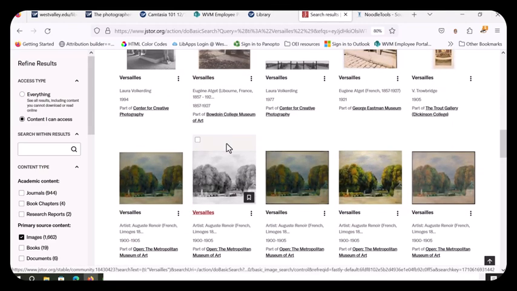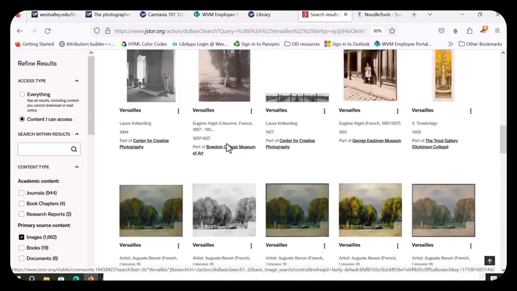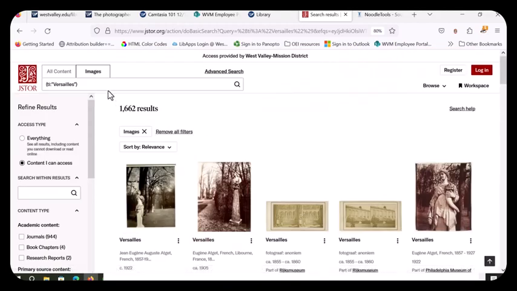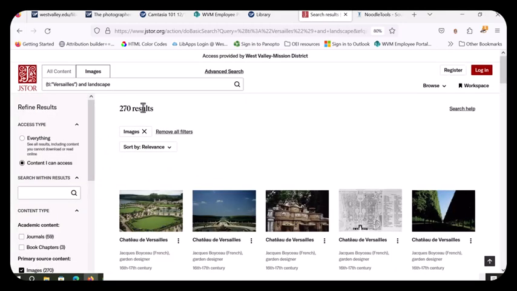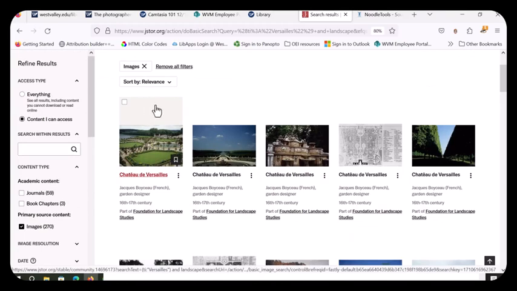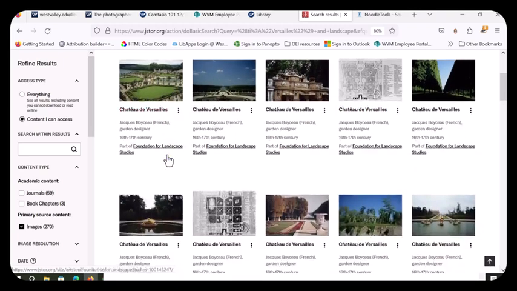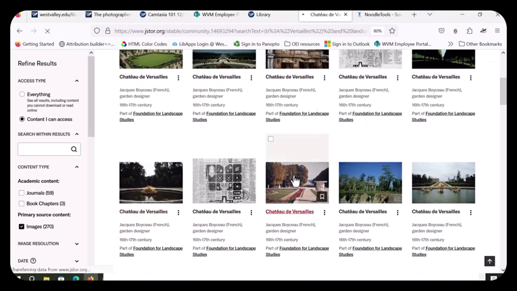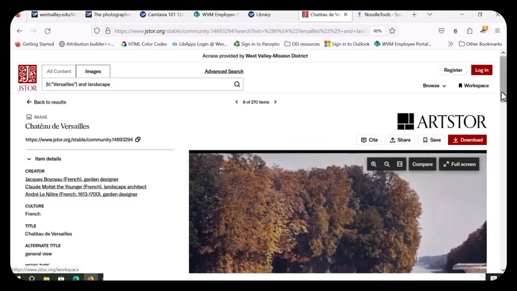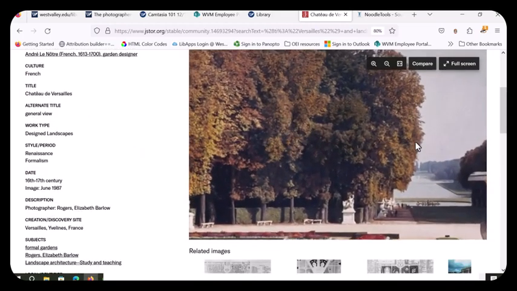So now what I have to do perhaps is narrow this down and say Versailles landscape or Versailles and garden. Let me try landscape first. And now you're seeing things that are looking more toward what you're trying to find. Here it looks like there's a map of what it looked like, the planning stages. Here are a couple of others, and so these are really interesting as well. So for example, let's take a look at this. Let me see if I can scroll down. You can scroll in and out with your mouse.